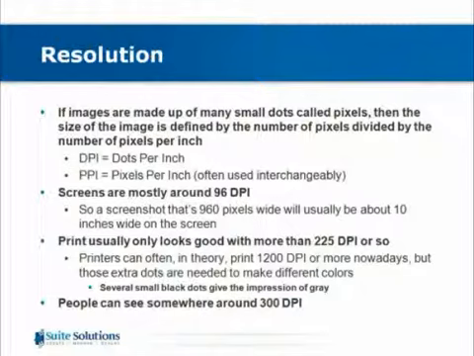So image resolution is, your images are made of many dots. They're called pixels. Each dot is a pixel. So the size of the image is going to be defined by the number of pixels. The way I wrote it in the slide is correct, but I think it may not be completely clear. When you have a certain number of dots, you still need to figure out how big the image should appear when you're actually viewing it on the screen or in print.